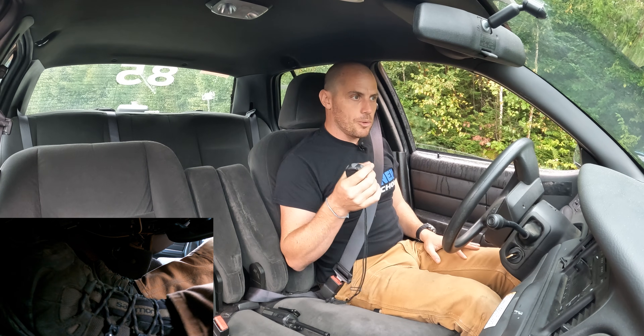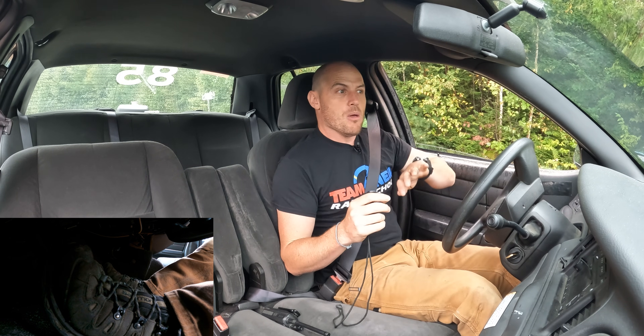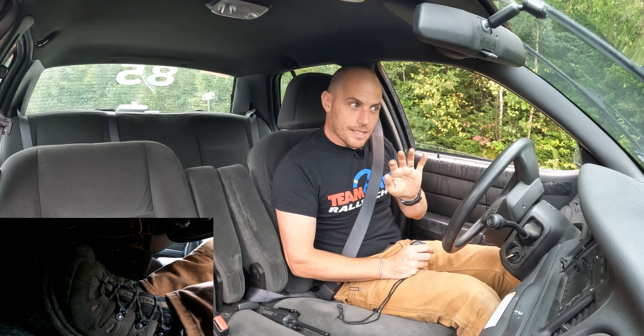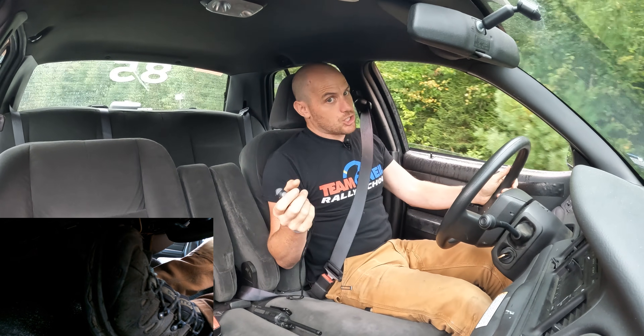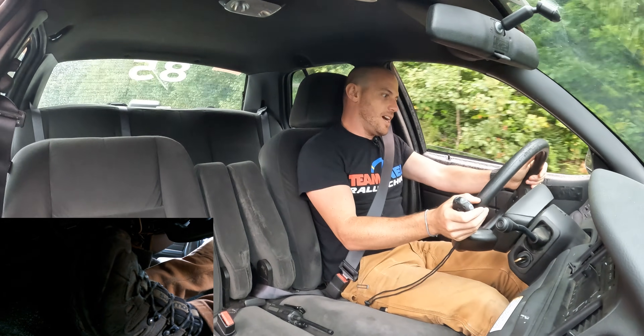The second round, I am going to threshold brake with the ABS, which means I'm going to brake hard, but if it really starts chattering, I'm going to back off and try adding a little — see if I can beat the ABS system's full activation by modulating the brake and being a little easier on it, and see if I can stop it quicker with the ABS on. No preconceived notions — I'm not sure that I can beat the ABS, but we're going to try just for the sake of science.